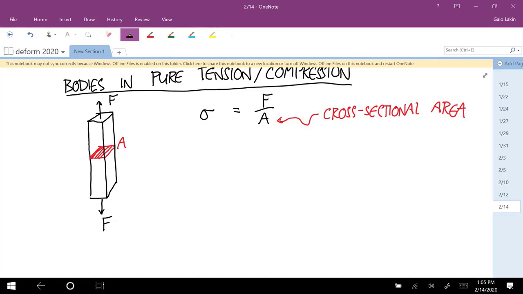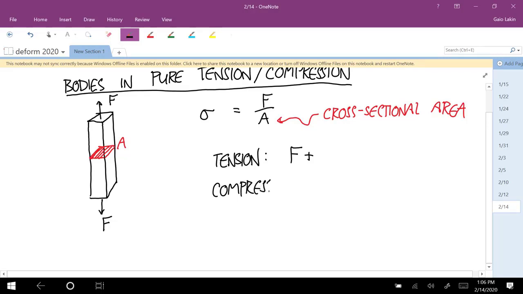And if the value of F is, so if it's in tension, we're going to think of that value of F as positive. And if those arrows are switched to the other direction, that means that it's in compression, and we'll think of that as a negative F. And so then it works out the way that you would expect with the stresses. If the object is being stretched, you have a positive normal stress. If it's being compressed, you have a negative normal stress.